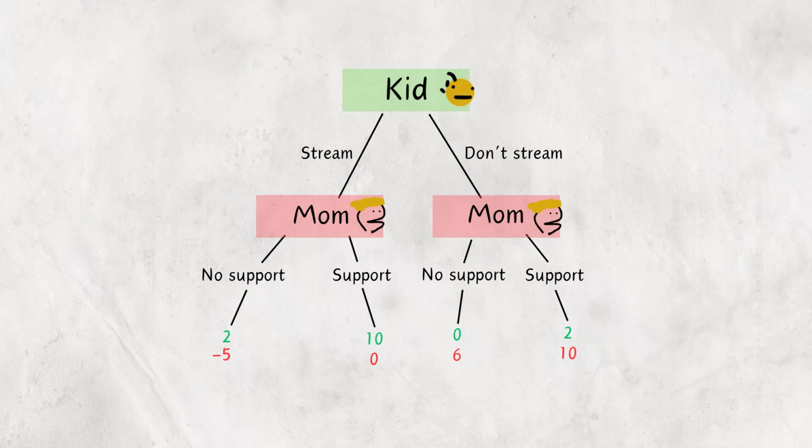So using game theory, we can deduce why this is going to end. The kid sees a payoff of either 2 or 10, or a payoff of 0 and 2, depending on the choice. So he will of course go stream, because that's where the biggest payoffs are. From Mom's perspective, we can deduce that she will support him, because if she doesn't, she will get a much lower payoff. They end in the scenario where he starts streaming and she supports him.